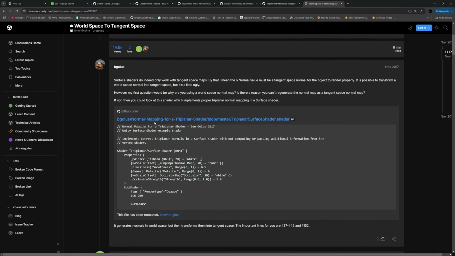World space to tangent space. Am I misunderstanding something?